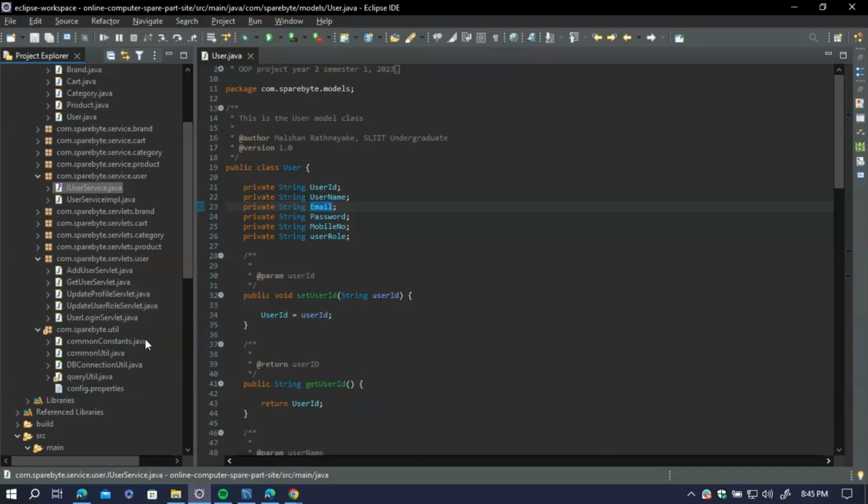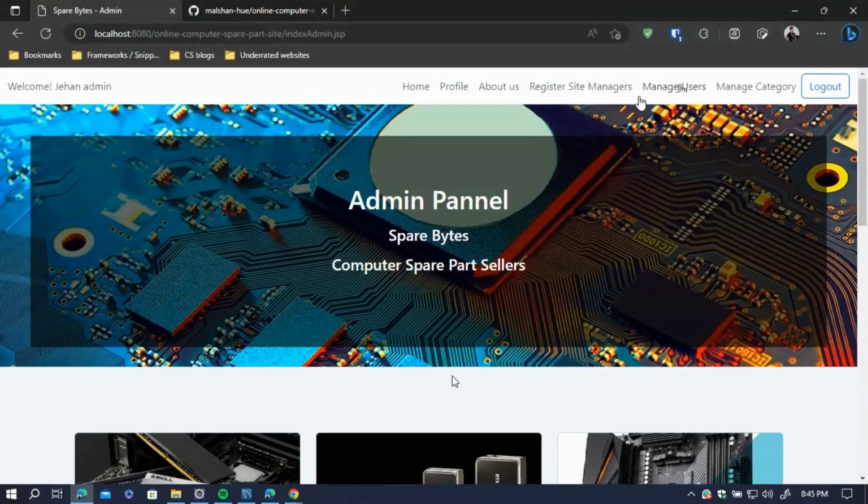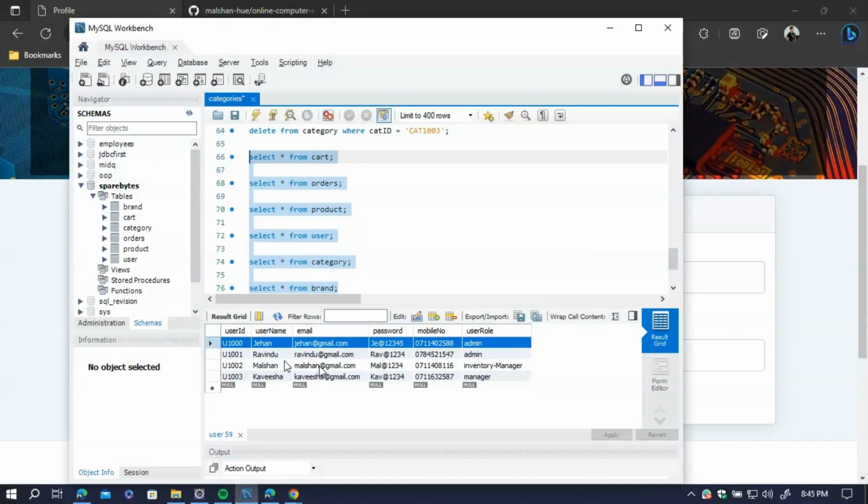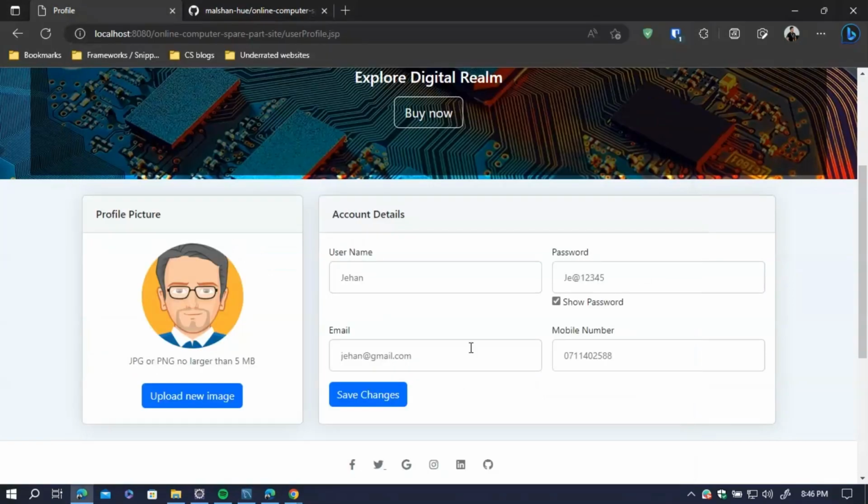I couldn't mention that there is a part which contains the profile. Within the profile, users are allowed to change their username, password, email, and mobile number. If we change the Gmail of Jehan, let's see the user table. It's here, jehan@gmail.com.